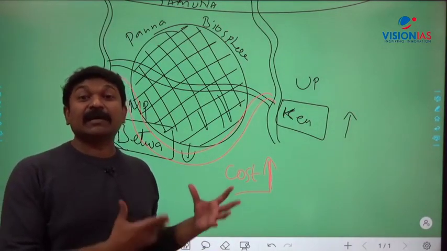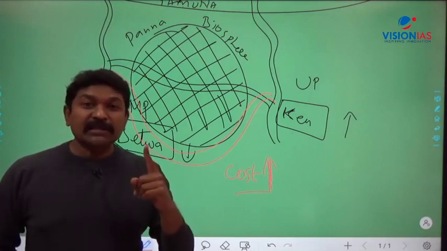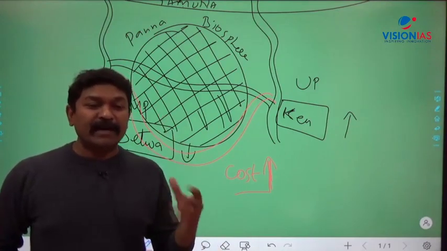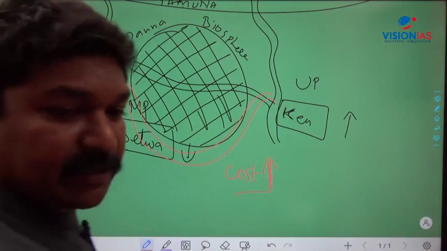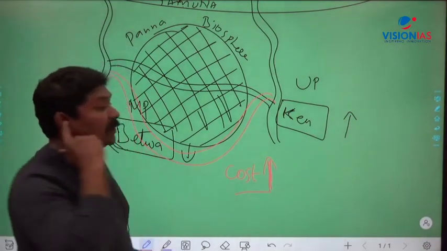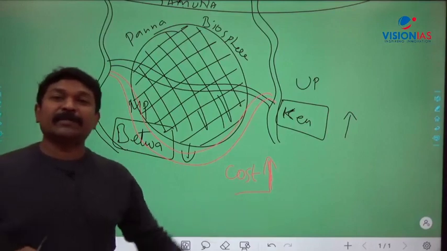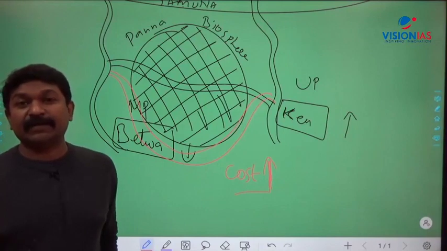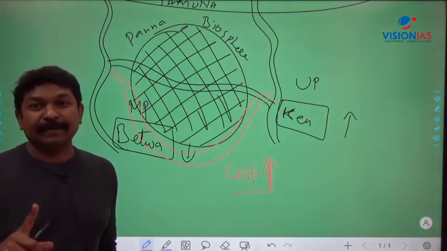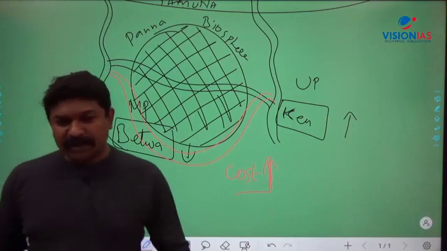This is the criteria that is followed. Not just having biodiversity in that area is important. Also important is the commitment of the government to protect that particular area. That is the reason Panna was announced as a biosphere reserve in the recent past. Is that clear? Let me give the remaining things and we'll take a small break.